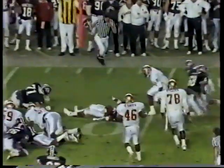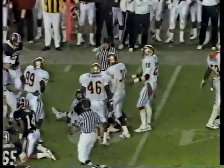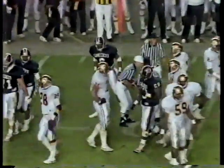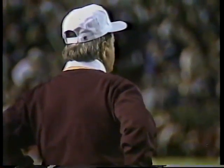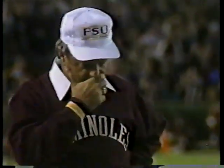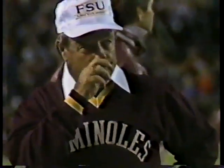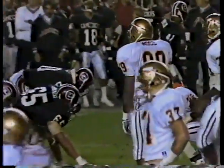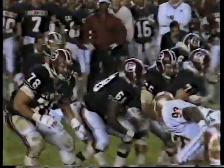Dingle tumbling ahead for a couple of yards off the left side. Keith Carter again in on the stop. Deion Sanders unpiling. Bobby Bowden had no way of contemplating what this situation might be approaching halftime. 28-0 on the road with 1:20 remaining. If you're wondering about his remaining schedule, next week it's Virginia Tech at Tallahassee, and then of course right after Thanksgiving it is Florida at Tallahassee. They'll have a week off between games 10 and 11.